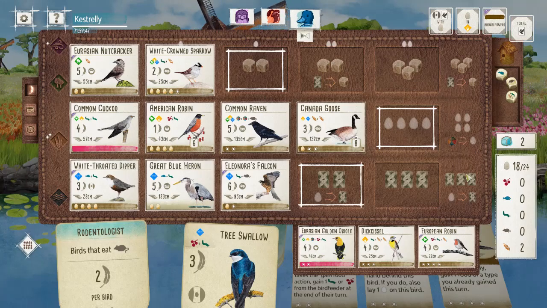We're going to have a bummer last turn, unless I draw something crazy off the robin. Maybe I should have taken a worm instead of a second wheat. We're essentially laying 5 eggs a turn with the cuckoo.